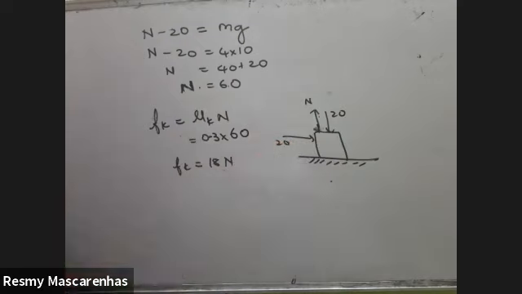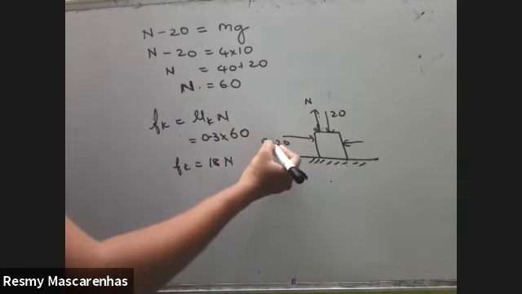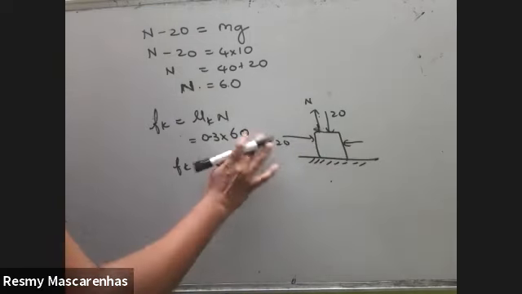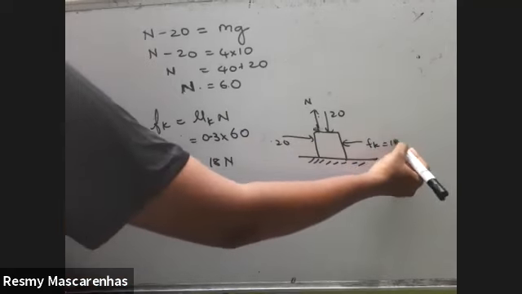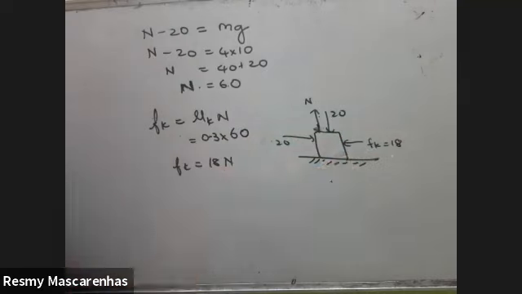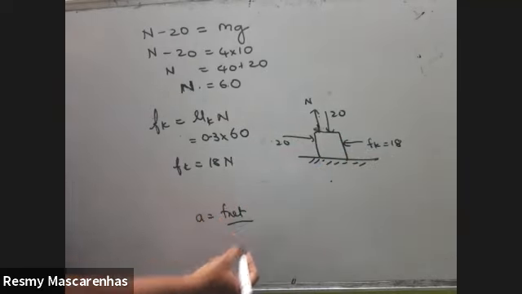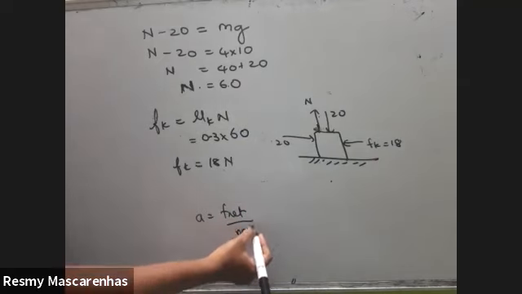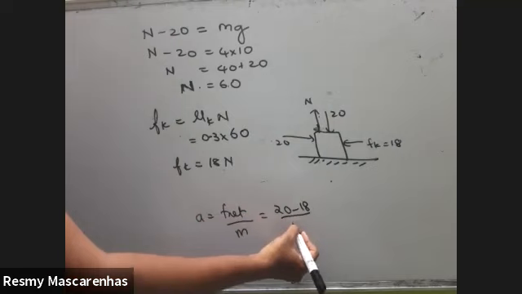So this is 20. Now the force applied is this side, so definitely this is your main force F. Okay, that is a horizontal component, and in the opposite direction would come your 80. Whichever direction you're drawing the arrow, opposite you have to draw this. So your acceleration is nothing but F net upon mass. So 20 minus 18 upon 4.